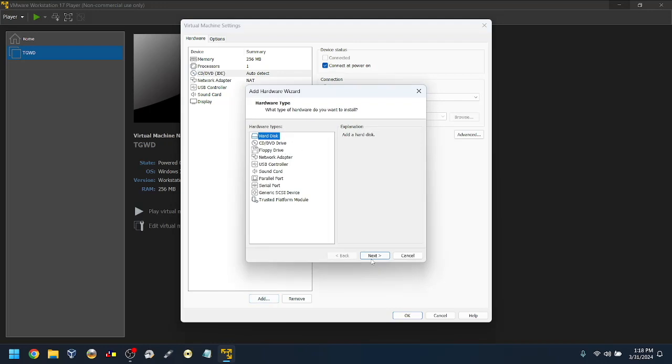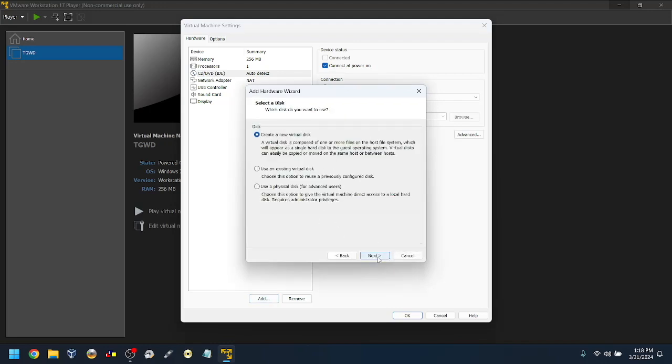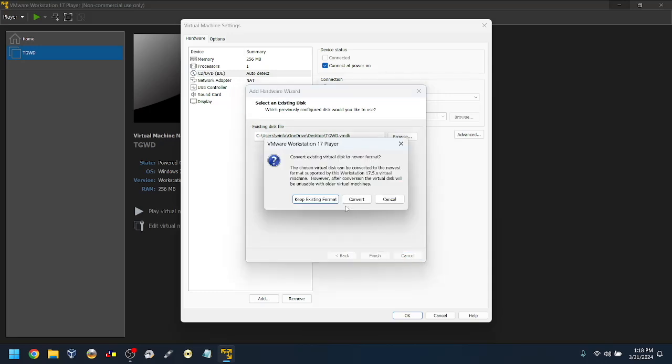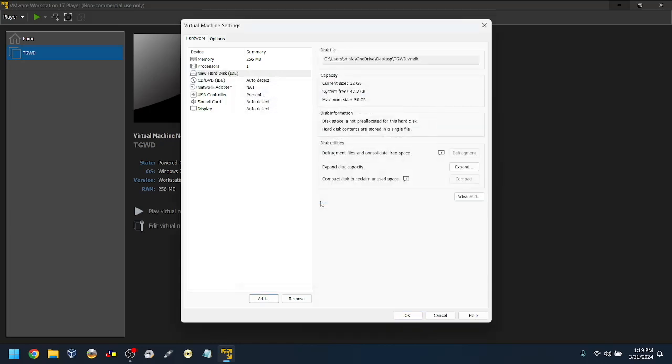Add hard disk. IDE. Okay. Use an existing virtual disk. Here we go. Keep existing format. Okay.